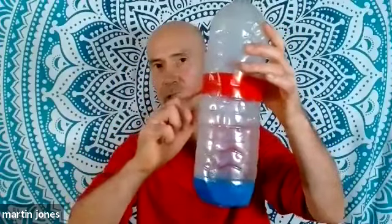Proportionally size-wise, if that is the arterial blood, this will be the volume of lymph. There's 4 times the size of lymph as there is of the arterial blood, and 4 times the size of lymph as there is venous blood. So it comes out of here, some goes back as venous blood, some goes back as lymph.